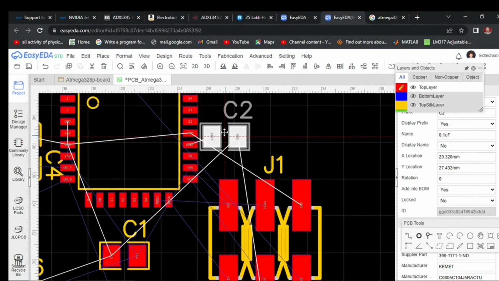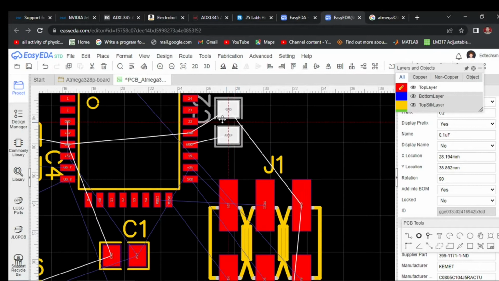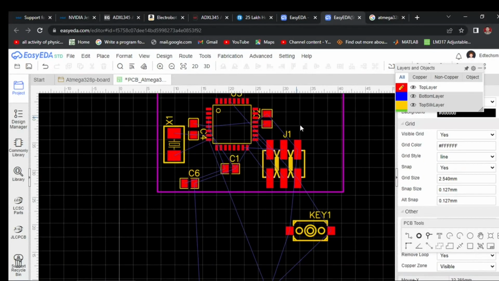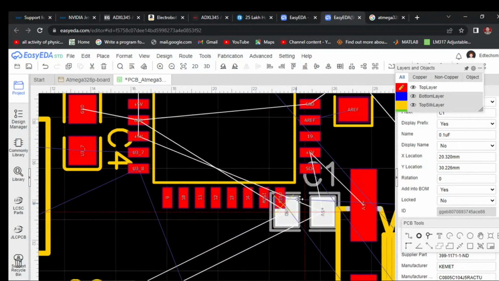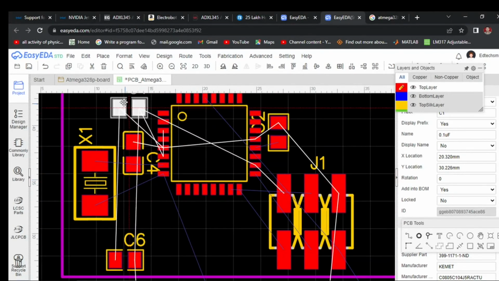I can place this A reference close to these pins, and if you see we have this decoupling capacitor. So I will place it somewhere near the 5 volt and the ground.